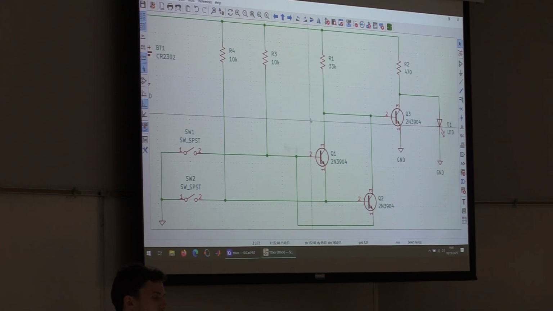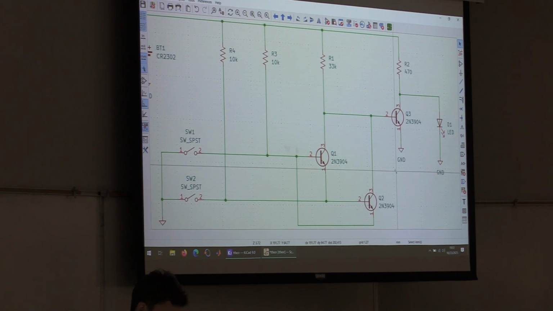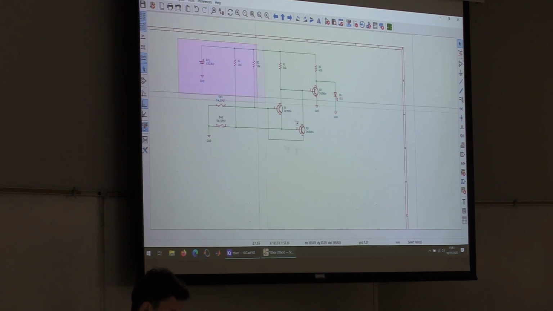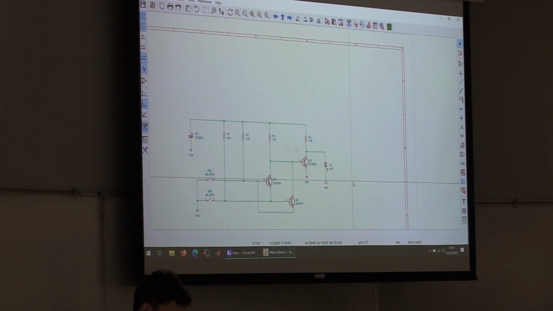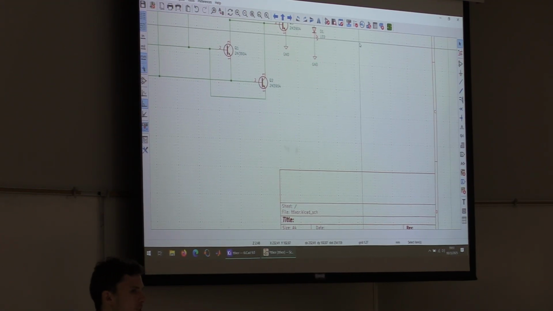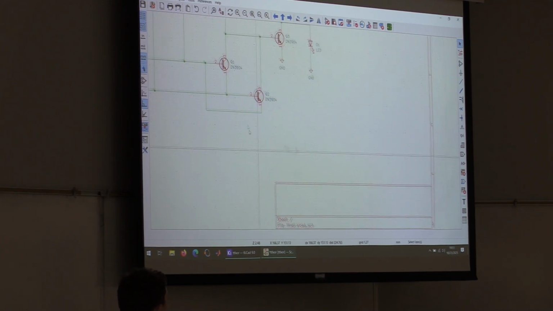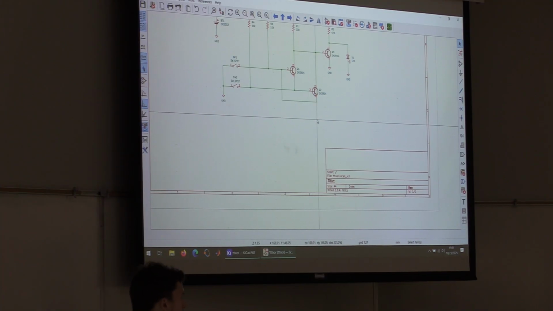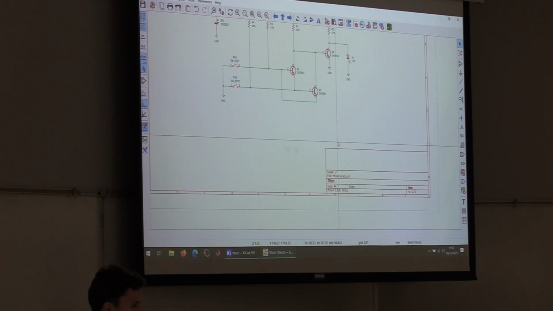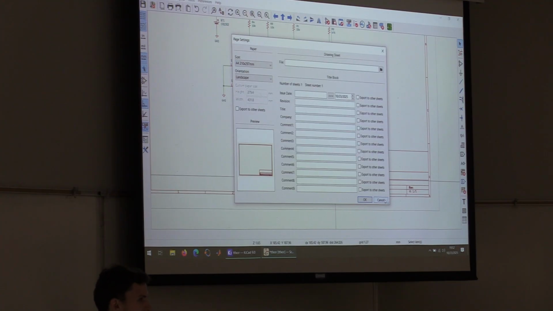I completely glossed over another thing too. Usually with your schematic, wow, I drew it really high up. Usually with your schematic, every engineering drawing has a title block. I do a lot of quick prototyping, so I tend to forget entirely about this in my drawings. But when you want to create a full-fledged design, you'd want to make sure your drawings are very tidy, very presentable. And with that, the title block is pretty crucial. To edit the title block, you just double-click on it. I usually go where it says title and double-click on it.